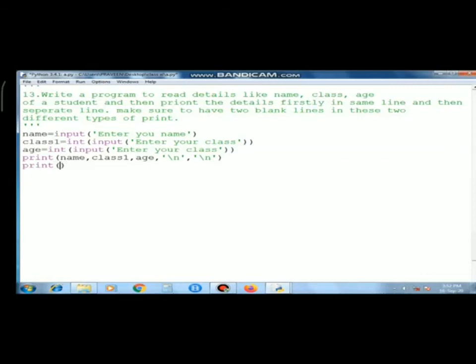Then print name. Now separately we have to print, so you can use print 3 times, or you can use slash n in between the variables, it will change the line. Class1, then slash n, then age.